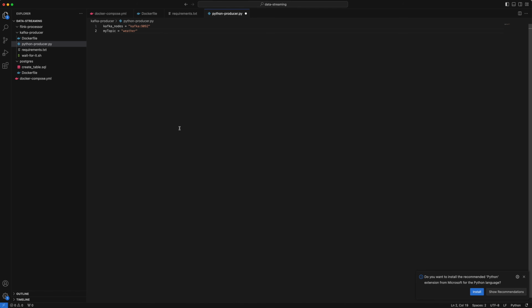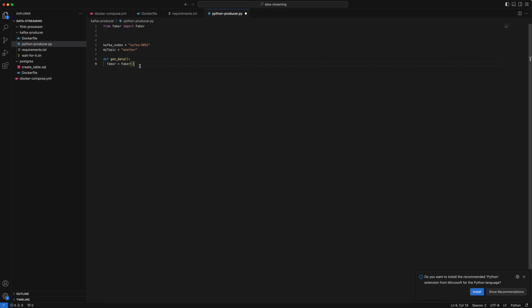Okay. Now I will create a method, which is generate data, and then I'm creating a Faker object. I need to import it, so I will keep some space for imports here. I will import from faker import Faker.